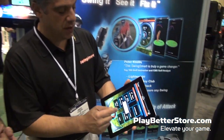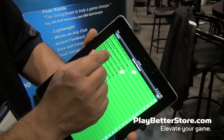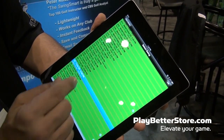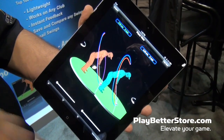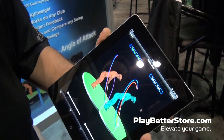Another nice feature is if it's a great swing, I can save it as my best. So I save it as my best, come over to our compare screen, and I'm going to pull one of Peter Costas' swings out here to show you how I compare to Peter Costas — which I'm hoping is pretty good, but unfortunately I know the reality of that. It shows you the difference in the numbers, and then I can also show it to you in 3D with a side-by-side comparison. It really gives you the opportunity to work on your golf swing, and when you're hitting it well, you can save that as your best and compare yourself to when you're hitting it well.